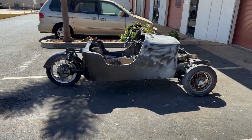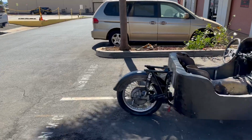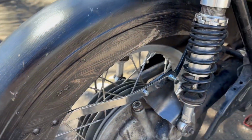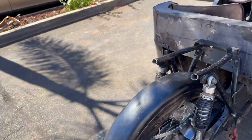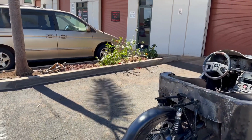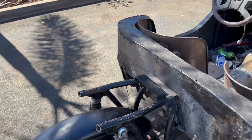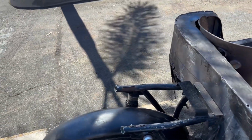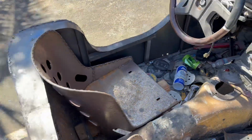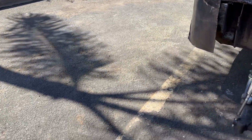And then, let's see, what else we got going? Oh yeah, today I worked on fender mounts. This one right here needs a lot more work, a little bit of cleanup, but that's the concept. I might even make a new piece now and copy that one, just because now I have something to go on. But I think I can clean that one up. And then I'll make a tab here in the front for it to bolt to. Maybe I can show you if I put something underneath it. The fender looks a lot better when it sits in its desirable position.